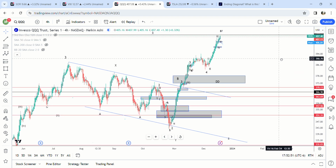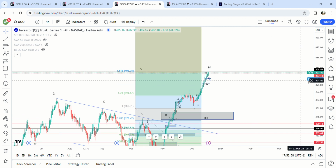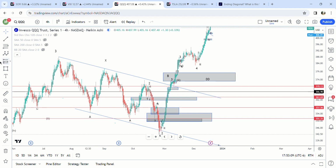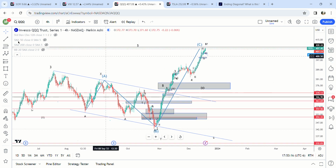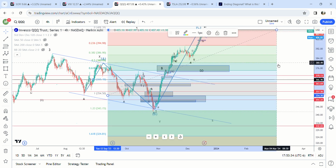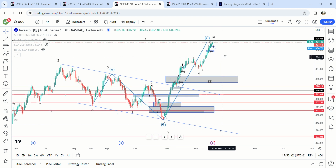One thing to note is also on this is we went a little bit higher than it now actually, but we were originally hitting the 1.61 fib, and this structure again also looks like an ABC structure to me. A. So if that's the case, then I would be looking for, let's say it tops out here, a pullback to 365, potentially lower than that. But that's just if this is a B wave here. We don't know. It kind of looks like a C wave of a B wave. We don't know yet. So we're just waiting for that correction.